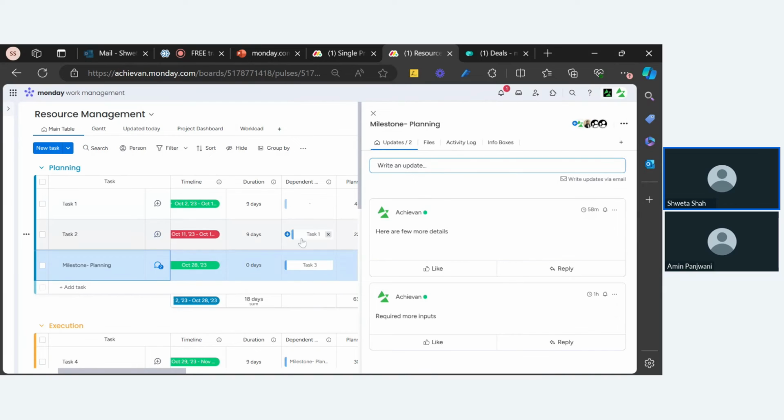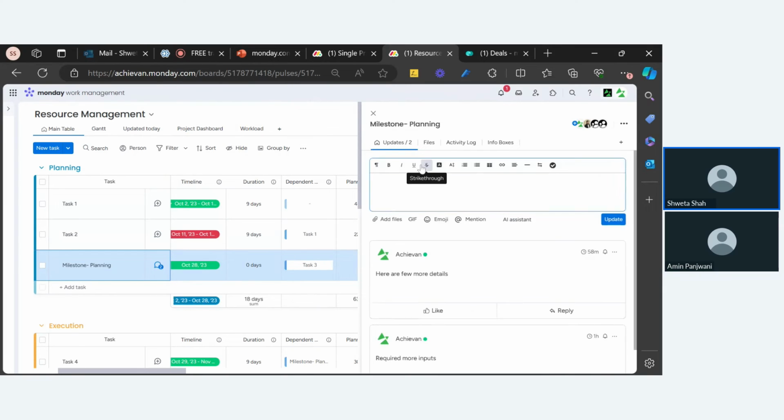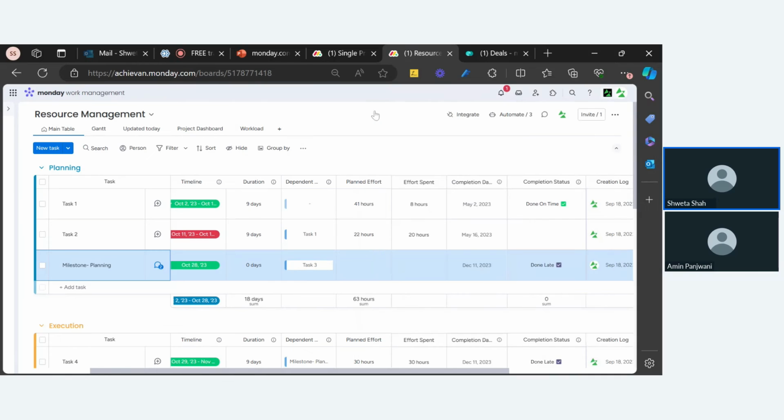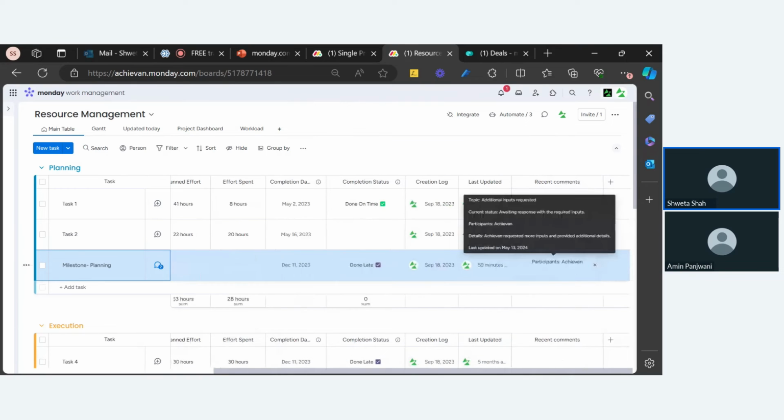From where you actually interact with your people, because you can just @ mention and talk to everybody, or you can just give some updates about this particular milestone planning here, right? And then everybody gets the notification and then they can read it. So what I want is always my recent comment should come here in this column.